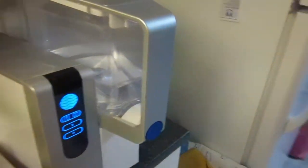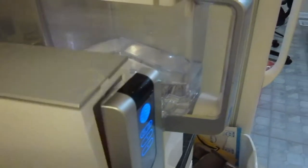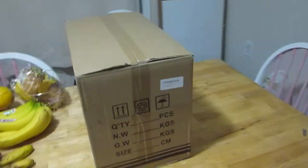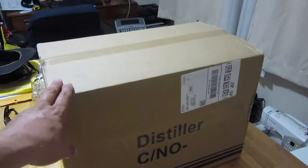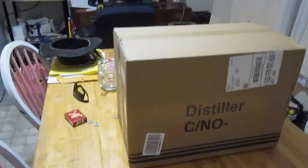This is reverse osmosis, and it uses filters to filter, well, it basically has a membrane, and it works just like a cell, but in reverse. A cell will suck water in through the membrane. This forces it backwards through the membrane to separate salt out of the water or other contaminants. And unlike that device over there, this one here just boils the water and then recondenses it, which will make it very pure. And this one doesn't have membranes that need to be replaced about once a year.